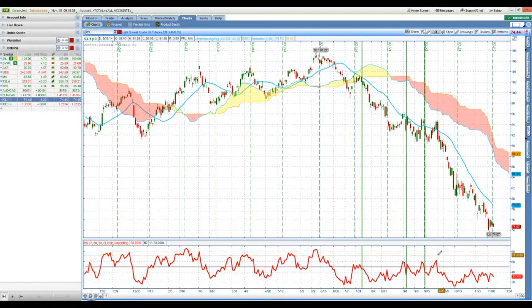You would have had another one right here, and even another one right here. There. So, and this last one, I mean, you'd still be in that trade. Look at that. And that was from, let's call it the 90-91 level, and it's currently at 74. So it's huge. It's huge.